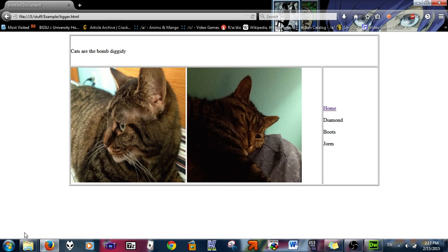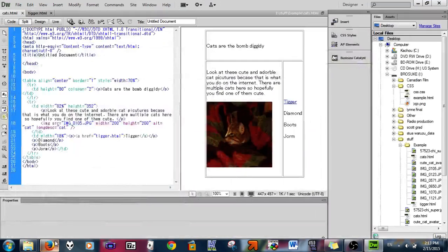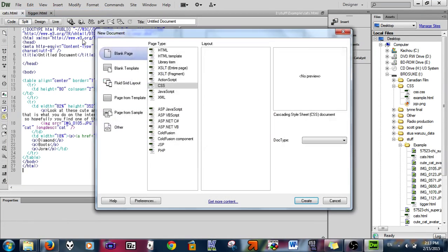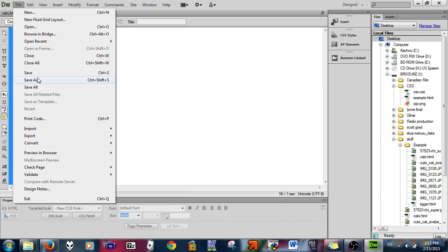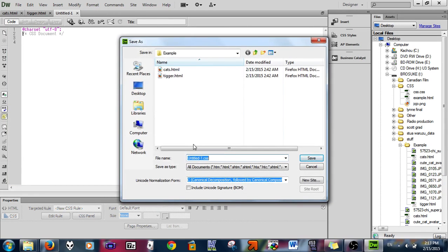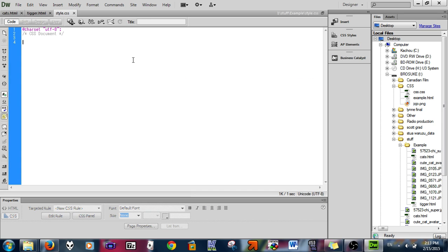First of all, we have to make CSS style sheets, because it's easier if you have all of your CSS in one place instead of having it mess up your code and make it look all nasty. And also, if you have it in the sheet, you can just link the sheet instead of having to write the CSS over and over and over.